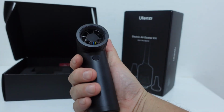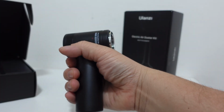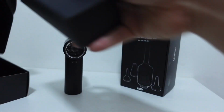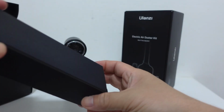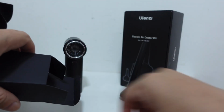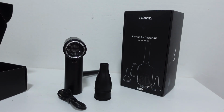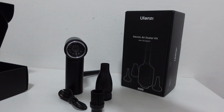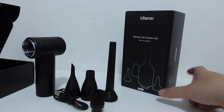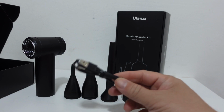I think this is the blower, and this is the vacuum. I think it's also a vacuum. So yeah, it feels like solid metal in the hand, and we have more accessories. I believe this is the charger and cable, and you have this very long tube, and we have more accessories, and of course the charger and the brush. So this is what you have in this kit. You have these three tubes, the brush, and the USB to USB-C cable for charging.